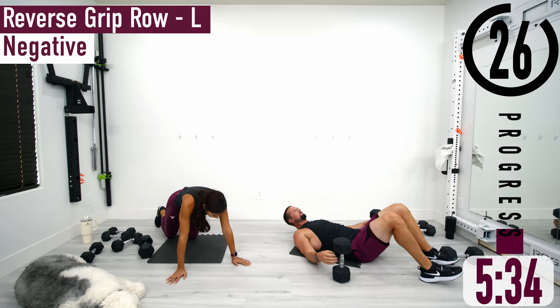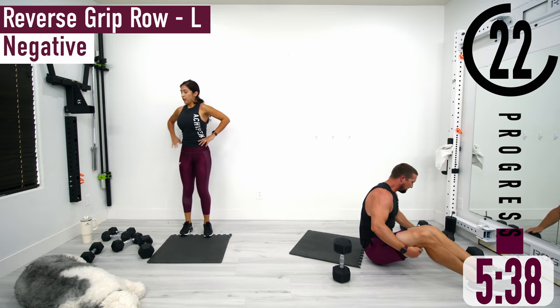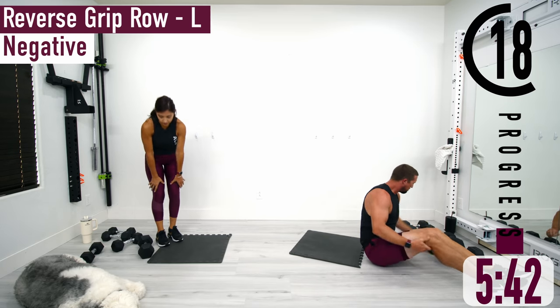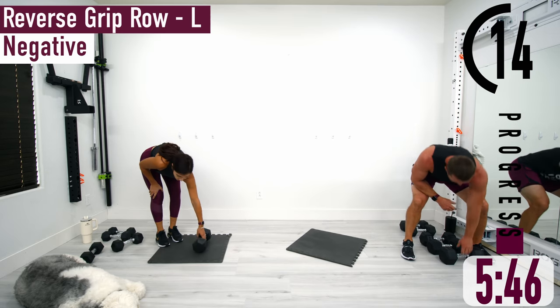We're going into bent over reverse grip row, left side. That's something else right there. Oh, my legs are still tired.